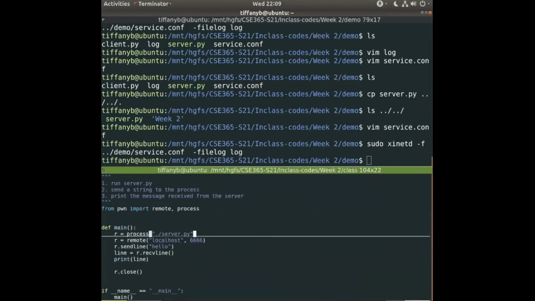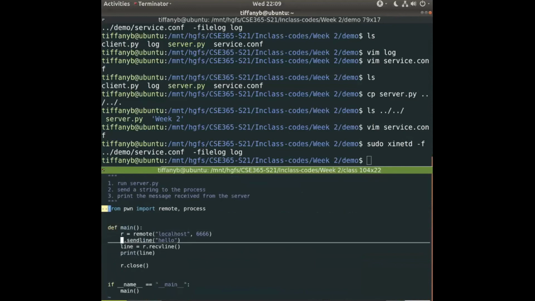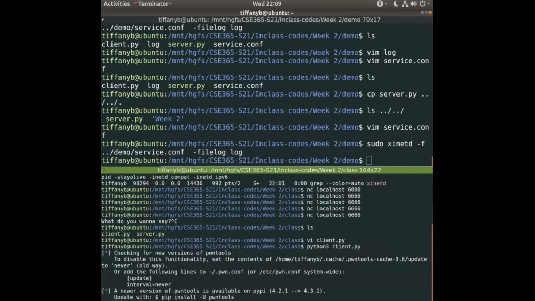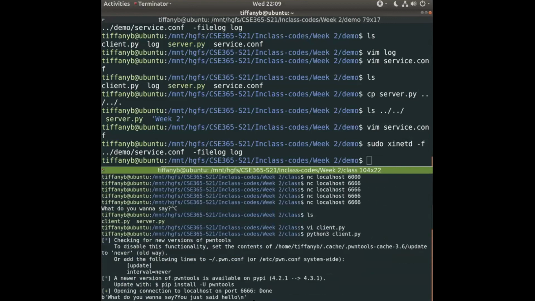Okay, now let's try this, guys. So we're going to use our client. Cool. See, we got that because we sent the message hello to the server and we got it back.